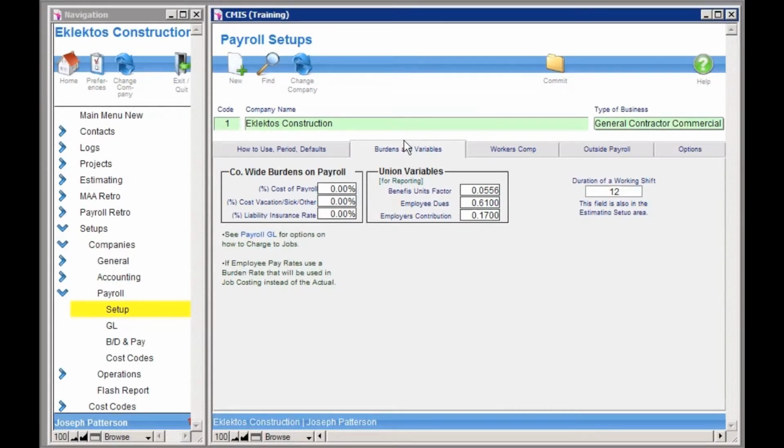So to answer your question, could you have what someone did dollar-wise and time-wise yesterday? If you were tracking the time daily and you had your employee pay rates filled in with what the burden rate should be, then the answer is yes.